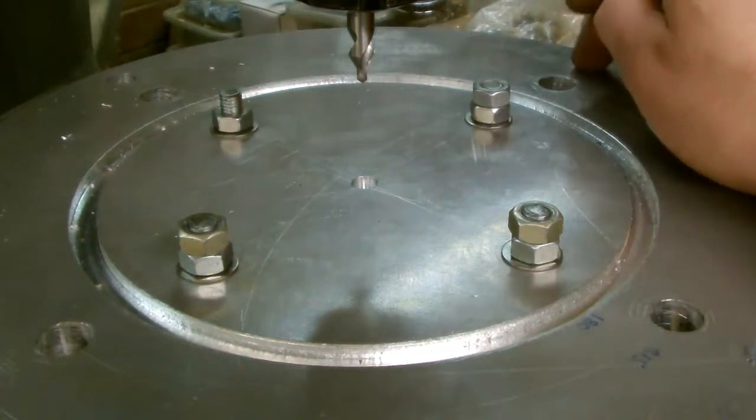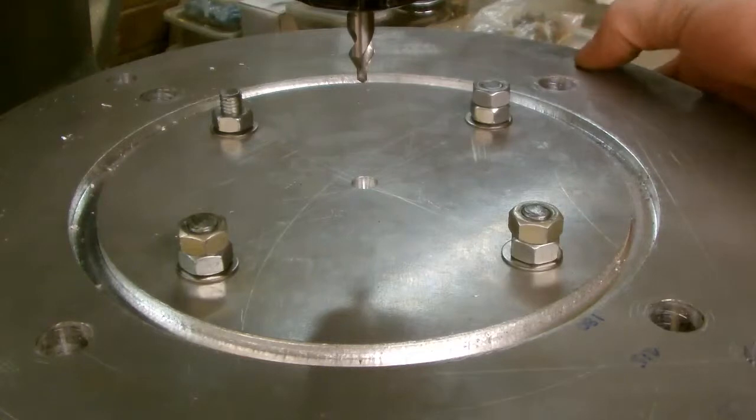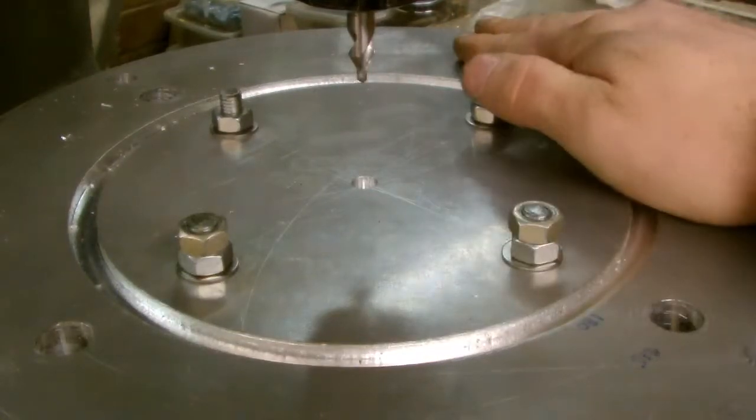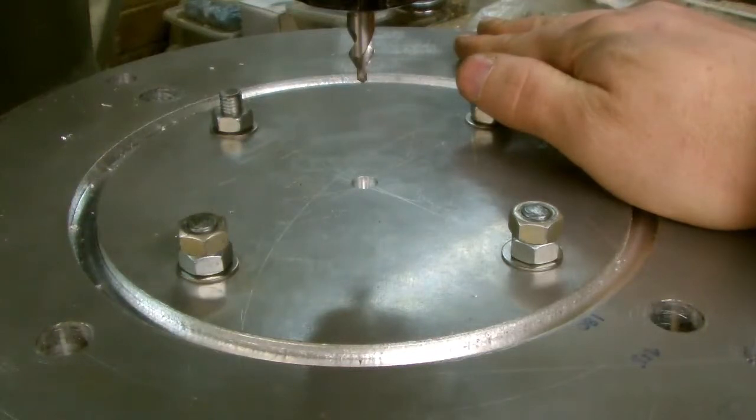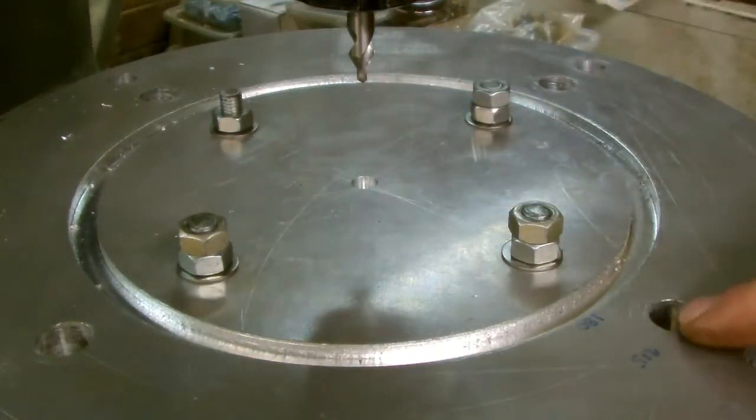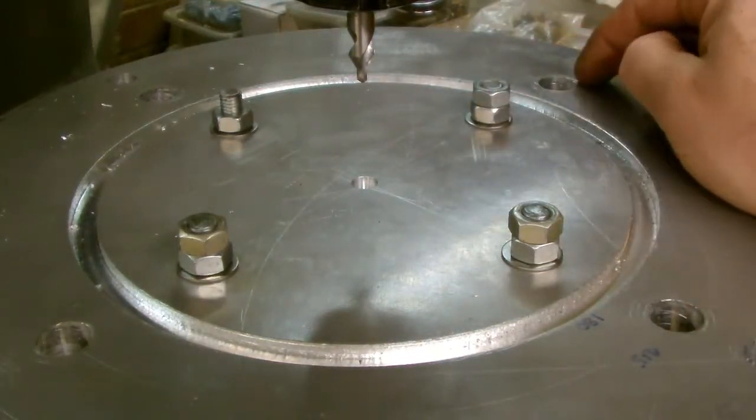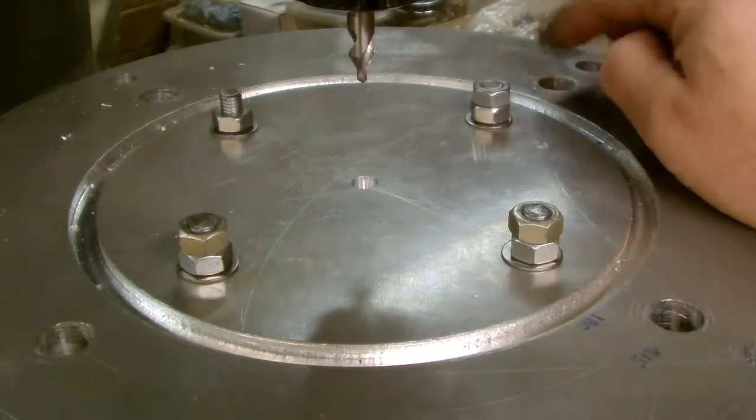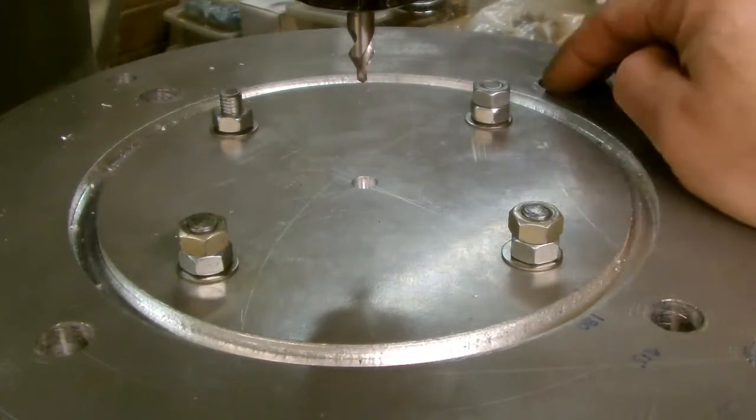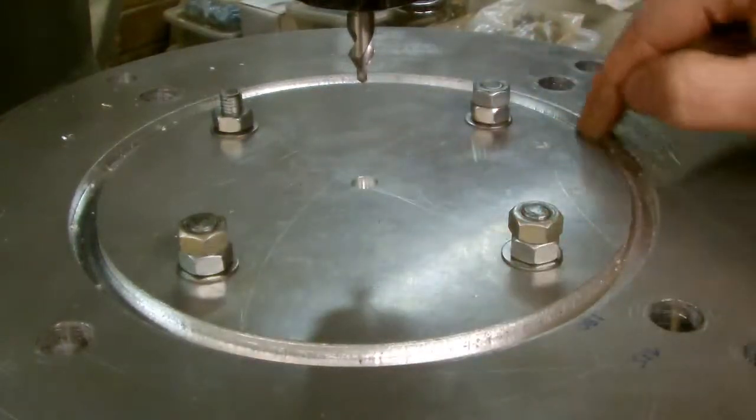So they may not be perfect. Those aren't the most important thing. They can be reamed out until they fit. They're not for location. They are just to fasten the plate to the motor mount. And subsequently, of course, these 14mm holes are just to fasten the plate to the motor. The bit that does the locating is this spigot.